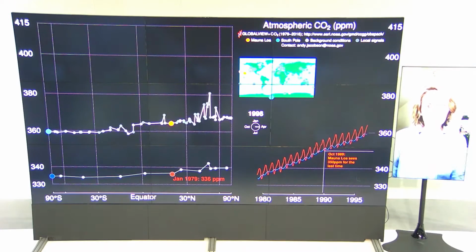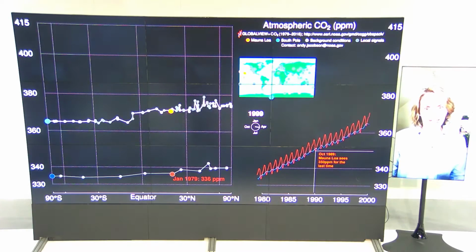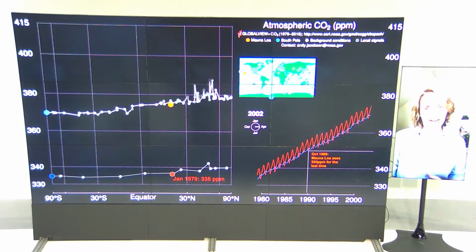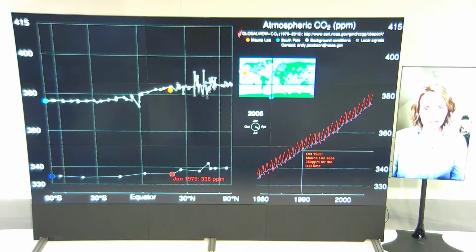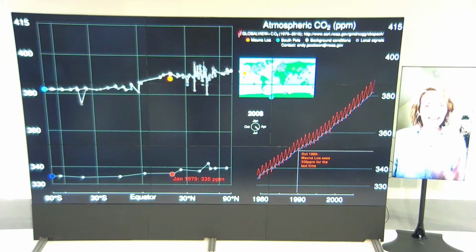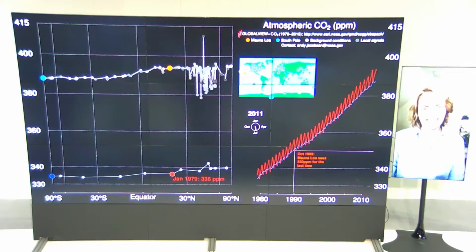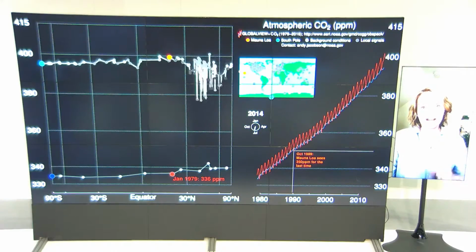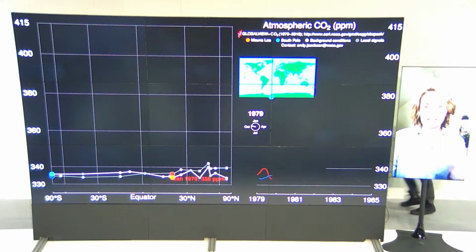Even from this relatively small handful of stations that you can see on that inset, we knew some really important things. First, we could see that there was seasonal variability in the carbon dioxide record. You can see this is most pronounced in the northern hemisphere, and that's because we have a larger landmass in the northern hemisphere. We've got more plants on the land that draw carbon dioxide out of the atmosphere every spring and summer, and then re-release some of that carbon dioxide in the winter. But the second thing you notice, sadly, is that carbon dioxide concentrations continue to march steadily upwards year after year.